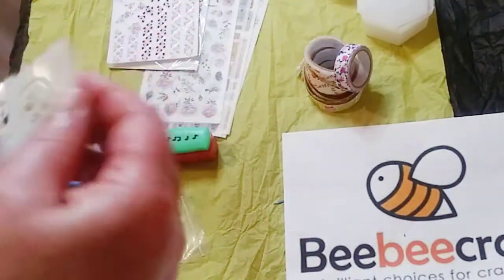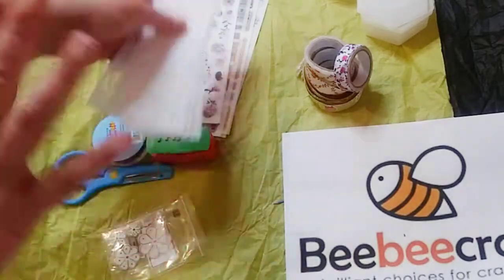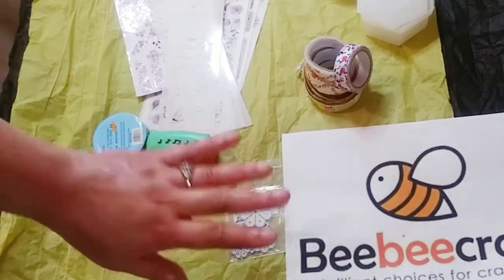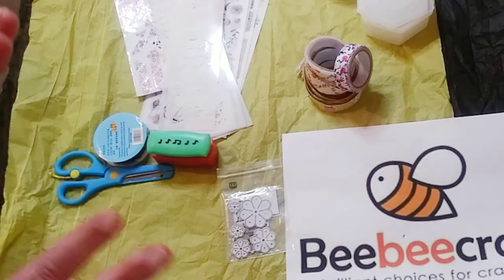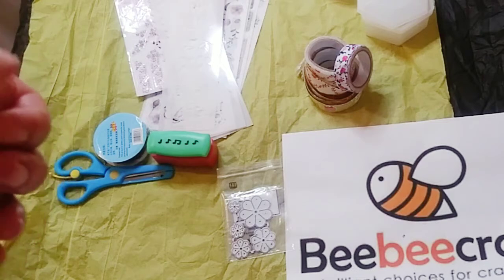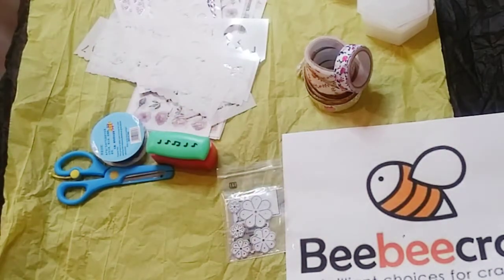So this was a very cool scrapbooking kit — it all came in this whole set, which was really awesome. I'll be right back and I'm going to explain a little bit about their program and give you a preview of what I'm going to be doing with these stencils.